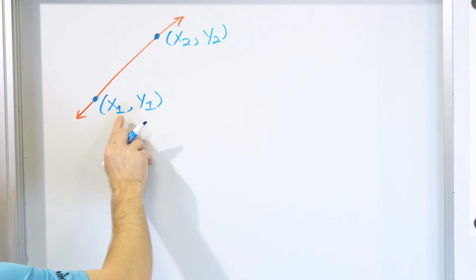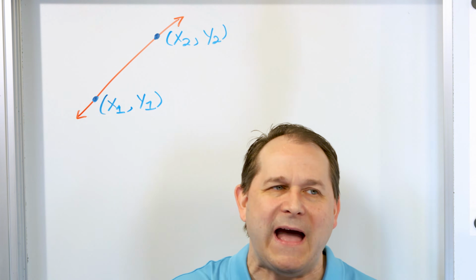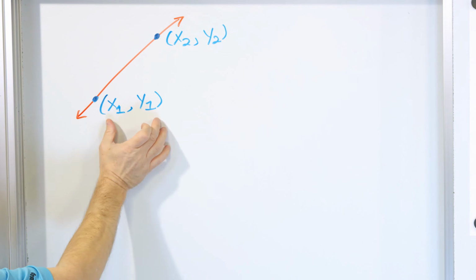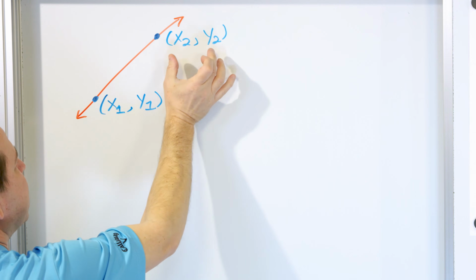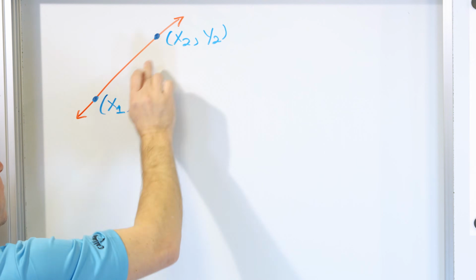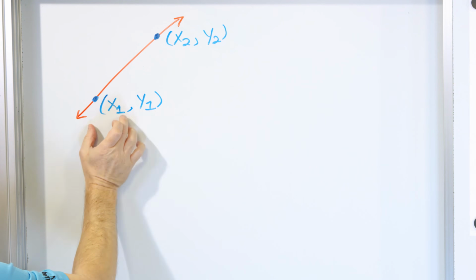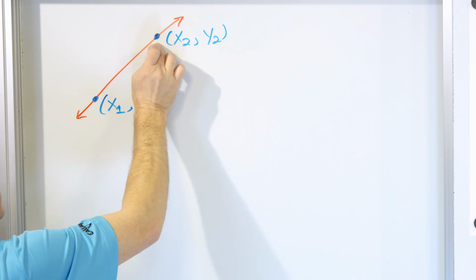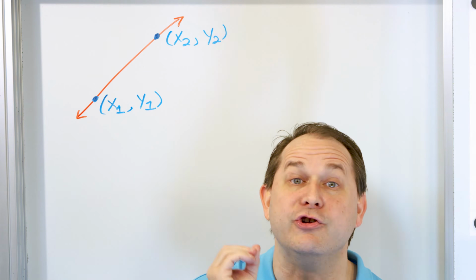So don't get so scared. When I was younger, I used to get scared about the little numbers by the variables. That just is there so that you don't get confused. This point has an xy coordinate pair, x comma y. This point has an xy coordinate pair, x comma y. But we don't want to get confused, so we say this is point number 1, x1 comma y1, whatever the numbers are. And this is point number 2, x2 comma y2. But don't forget that these points are just numbers. They have coordinates that are numbers.